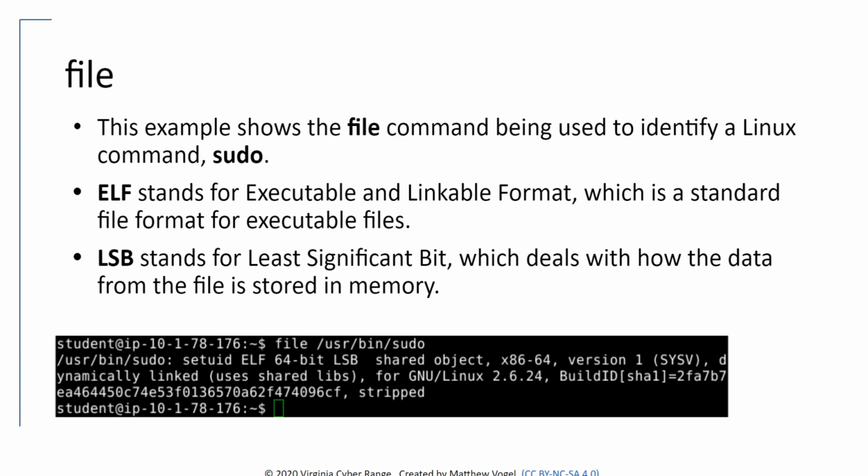So if we do file and the location of where your file is, and remember you can find these from the previous lab we did on finding files, you'll see here if we do file /usr/bin/sudo, it tells us setuid ELF 64-bit LSB shared object. It gives you a whole bunch of other information that may be useful in certain cases. Right now, this information probably doesn't mean much when you're just learning Linux, but this is how you can actually look at a command and see all the things that it does.